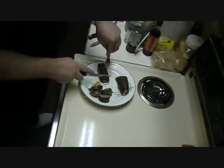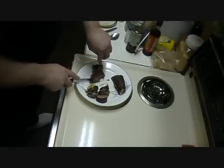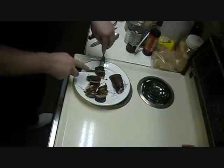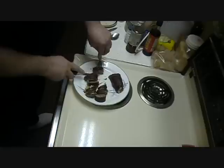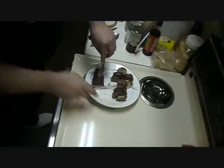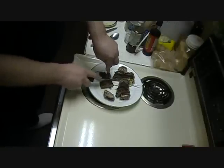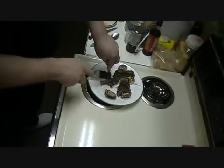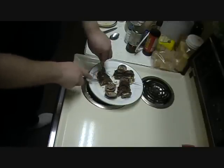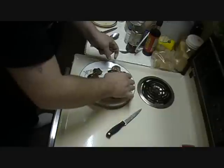If you try to slice these when they're hot, they just fall apart. But you let them cool down, then you just slice them up. Sometimes they still do fall apart — turn them around and slice them backwards. When you're slicing these, if they are a little bit warm and you notice they are falling apart, throw them in the fridge for a bit, get them nice and cold, chill them right down.